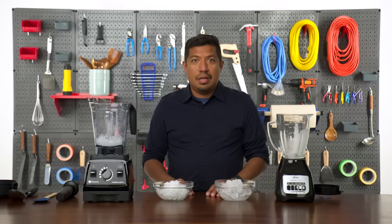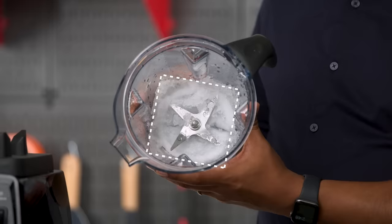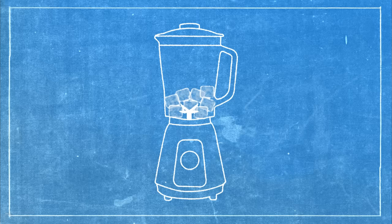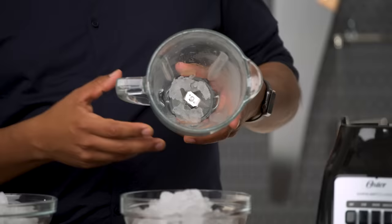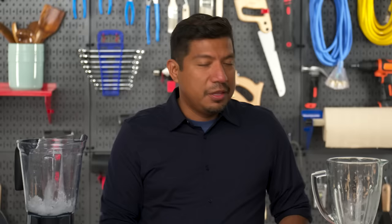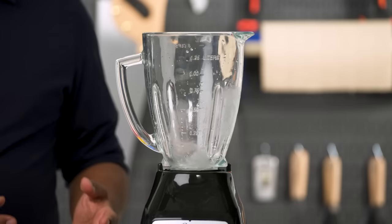Both these blenders have the power to crush ice, but here we see how important the vessel design is. The Vitamix has a square profile at the base with a lot of open area for ice to fall into, allowing the ice to consistently fall into the space where it meets the blades — it pulverizes the ice. The Oster has a very narrow base that doesn't allow ice to fall into that space, so only a very small amount gets crushed and the rest just sits on top. No matter how powerful the Oster is, the vessel design doesn't allow it to reach its maximum potential. This isn't necessarily about RPM — if the Vitamix vessel design were closer to the Oster's, it would have the same problem.